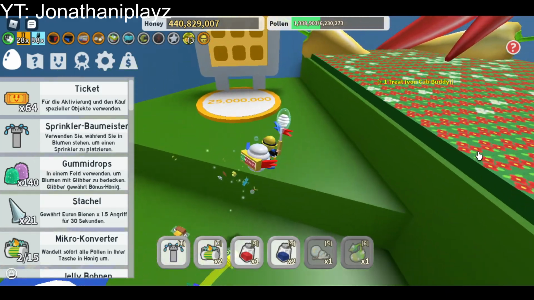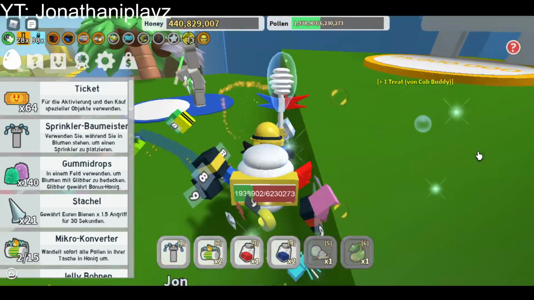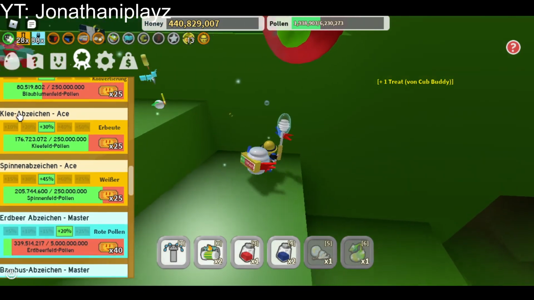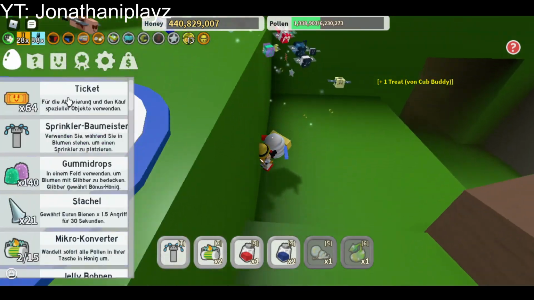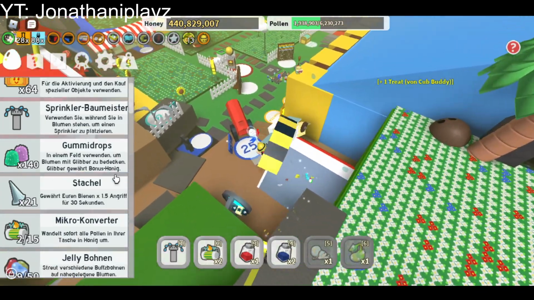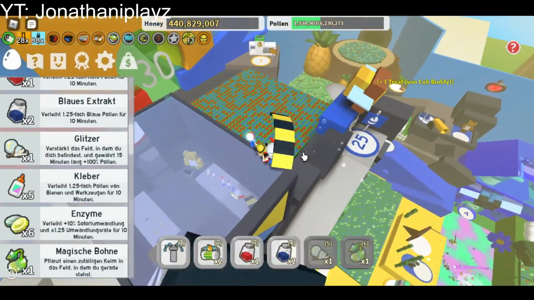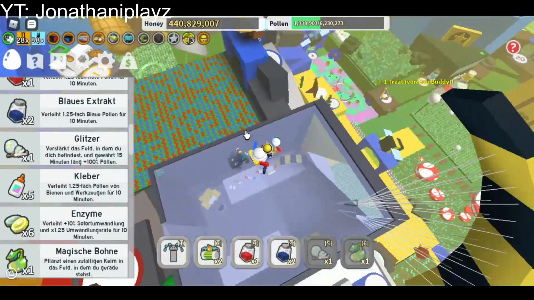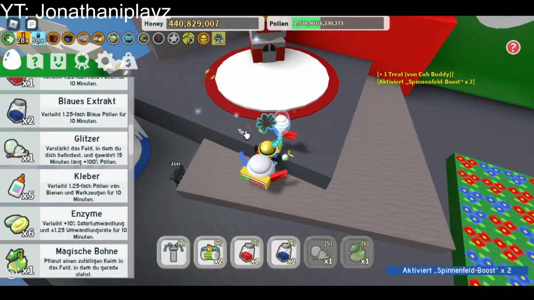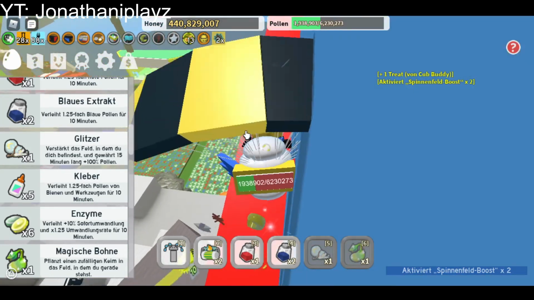So yeah. I think we have to get a bit of honey because that is what helps us on our journey to the petal wand or to anything. So let's go for a mountain top boost. We got spider field.